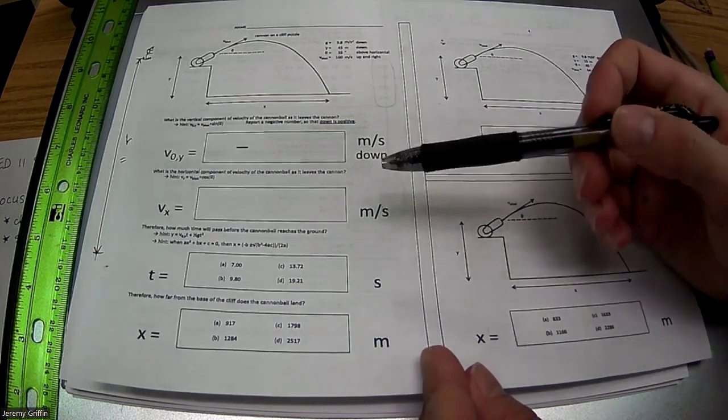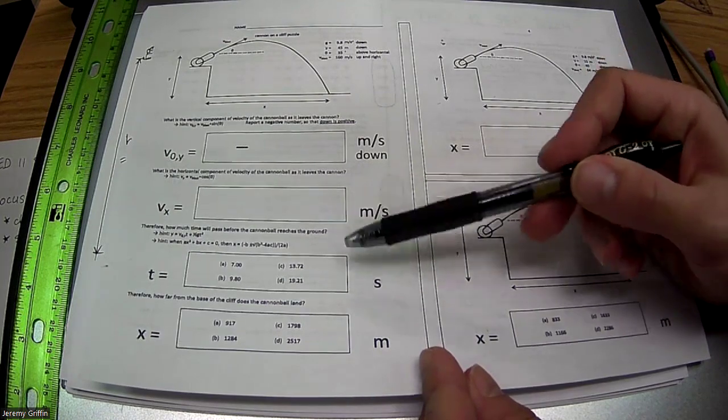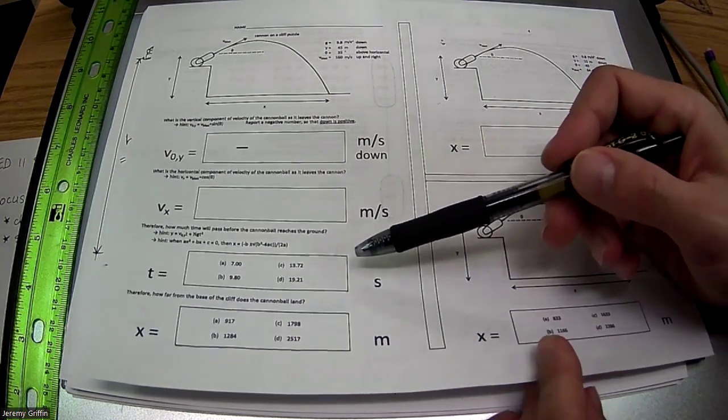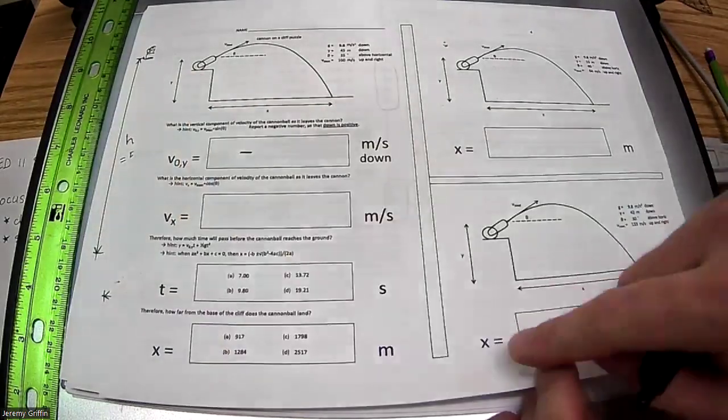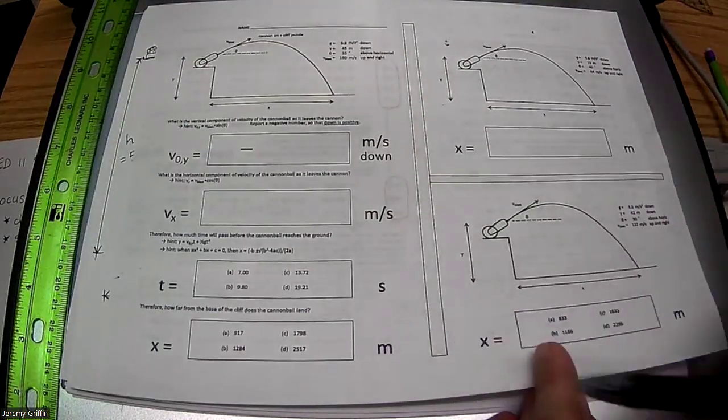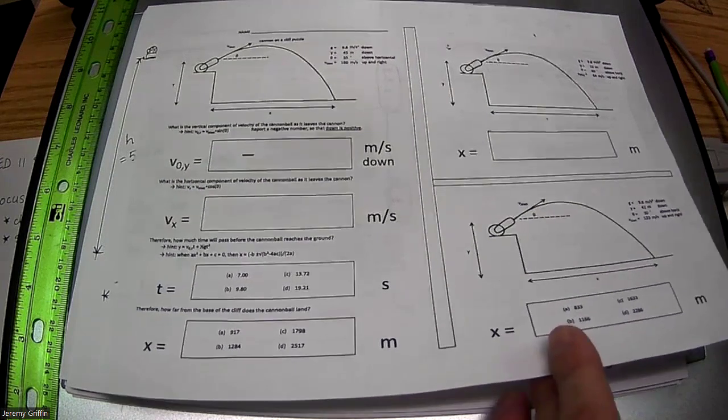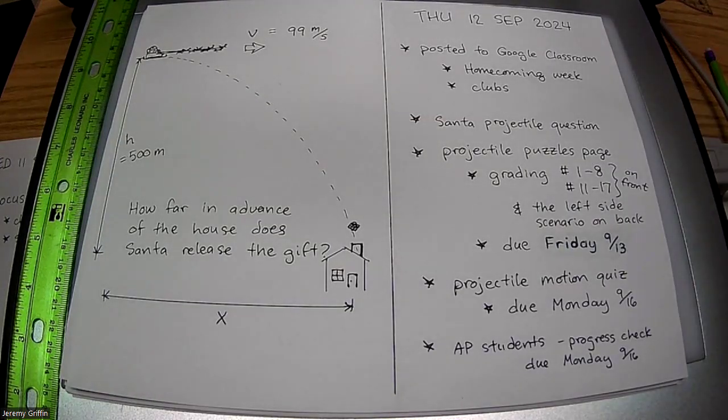Quadratic. Did we solve a quadratic yesterday in class? To solve for time? You guys have some multiple choice. Make sure you're on the right track. And then finally, how far across? That's a horizontal displacement question. X equals vxt. And all the ones I'm not scoring, you guys got for extra practice if you like.